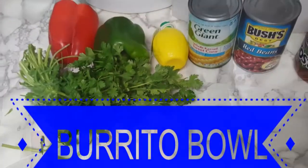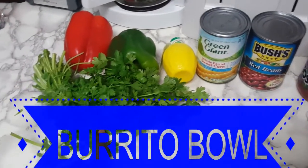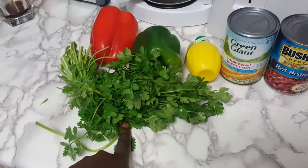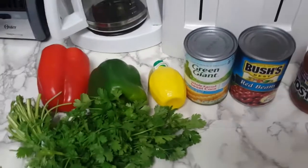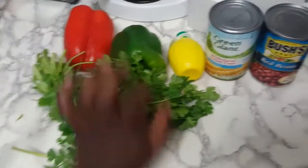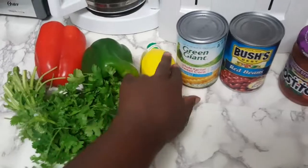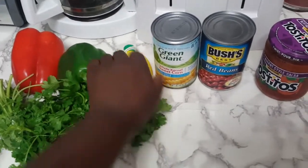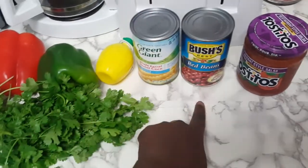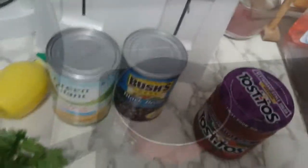Now let's get cooking. So here are my ingredients. I got some cilantro. I'm gonna use this in cilantro lime rice, and also for peppers, and also for salsa. I have peppers for the fajitas. I have lime juice. Is this lemon? No, lemon. And I have lime. I have sweet corn. I have, oh no, I didn't want red beans. I wanted black beans. Let's get the black beans.